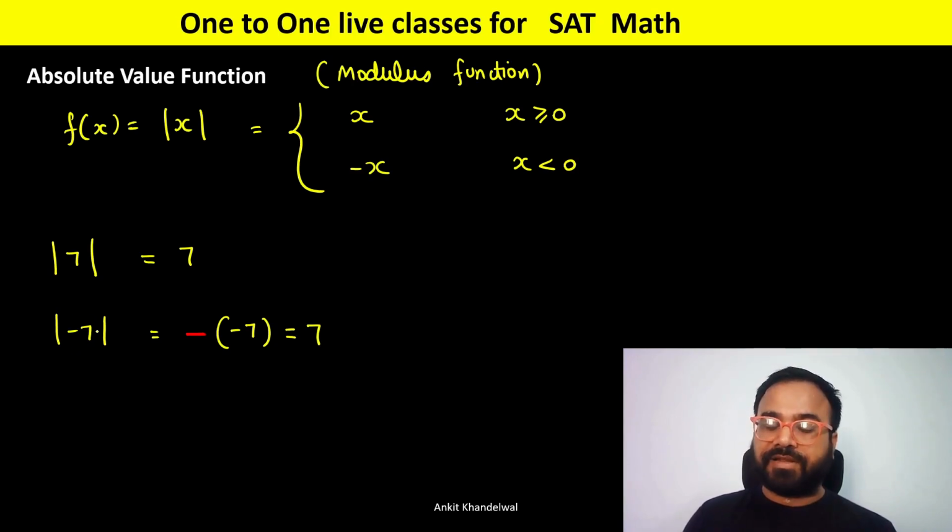So whenever the number inside the absolute value is negative, one extra minus sign is provided by the absolute value to make it positive, because negative times negative is positive. If it is already positive, it will leave it. But if it is negative, it will give one extra negative sign, just to say: be positive, take one extra negative sign and become positive.